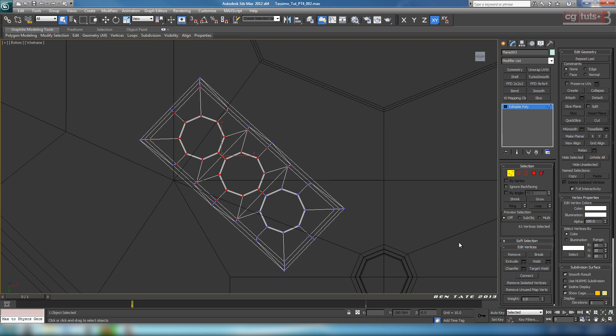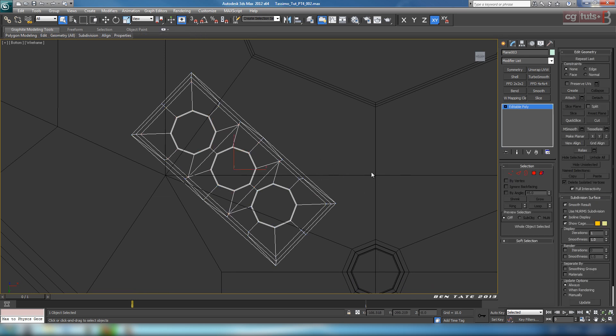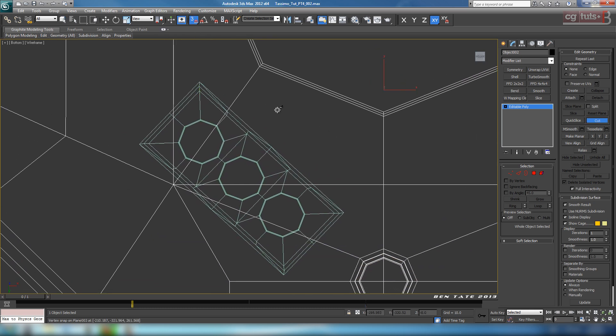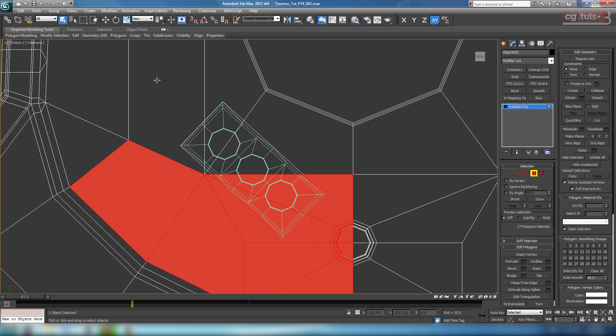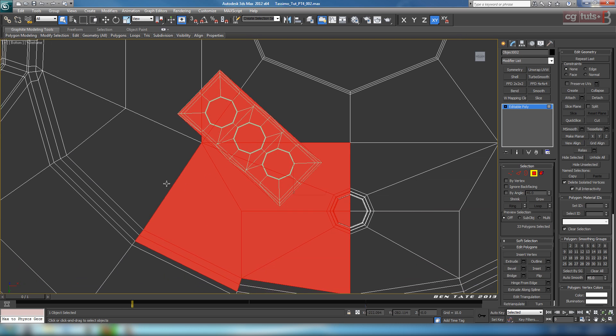I just had a bit of a crash there, so I had to restart. Now that we have those all welded up, what we need to do is cut the shape into the main body. Let's reselect the main piece, go over to cut, go back to snaps, and continue cutting this in. We're going to start up here on this corner, click on the vert, and click on each vert around the outer border of the plane. Read back to where you started and right click. Now we can turn off cut and snaps. Let's go over to polygon and grab the polygons around this section, deselecting the ones we don't need - we really just want to delete the polygons that are underneath the plane right now.